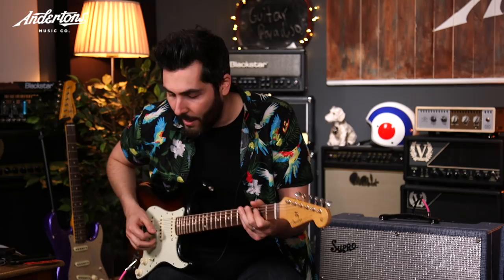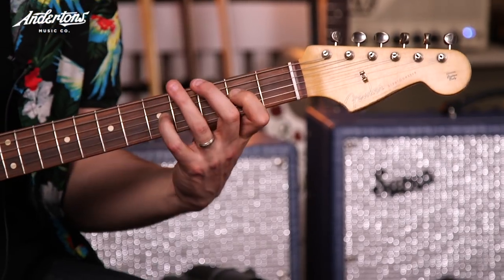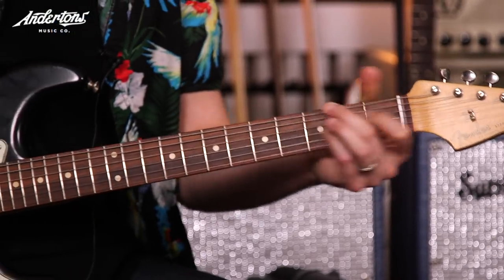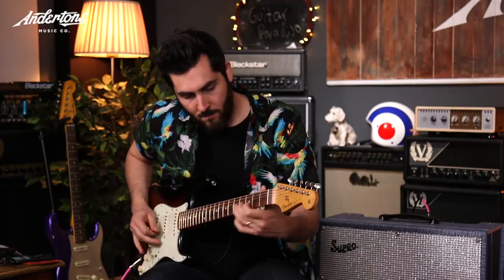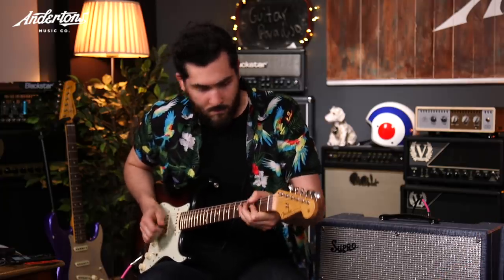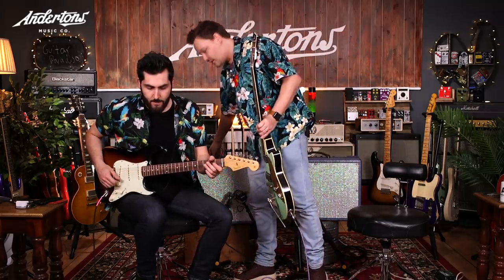I've got a little road-worn Strat. I'm actually using some slap, because I really like reverb, but if you really want to hear it without. So this is just straight in with a little bit of slap. While you do that, I'm just going to twiddle your tone knob over here.